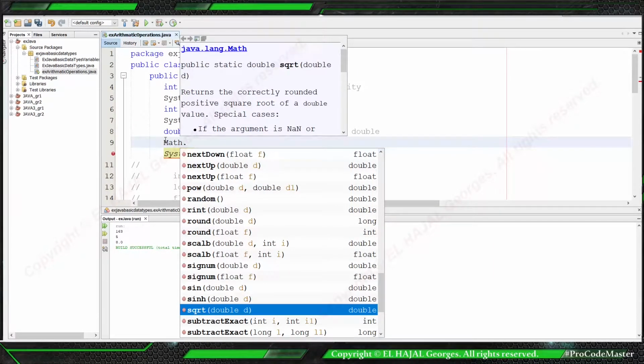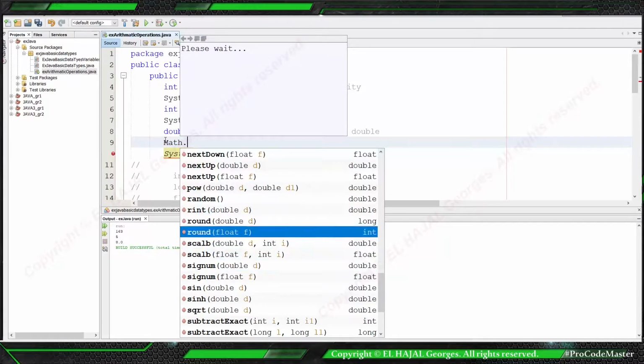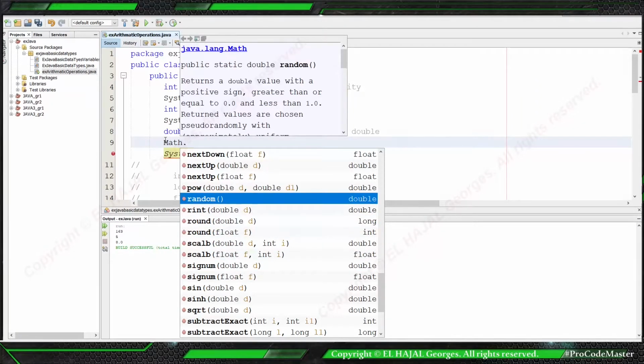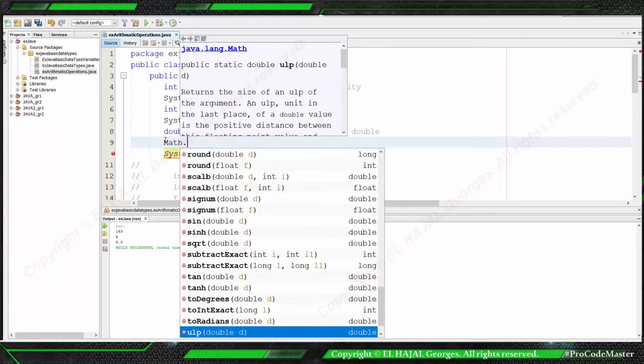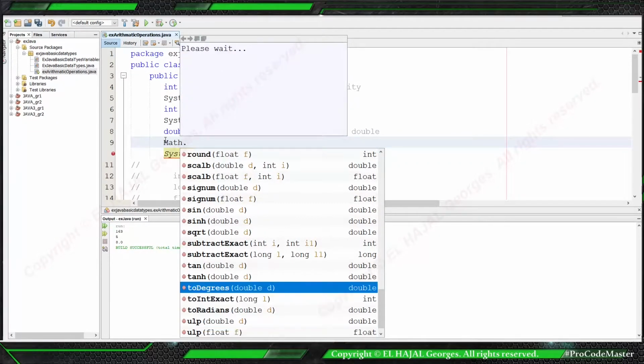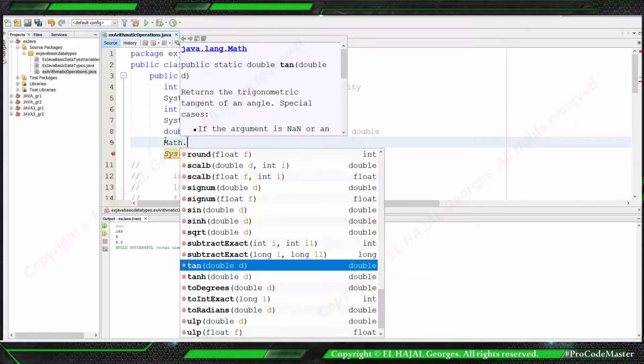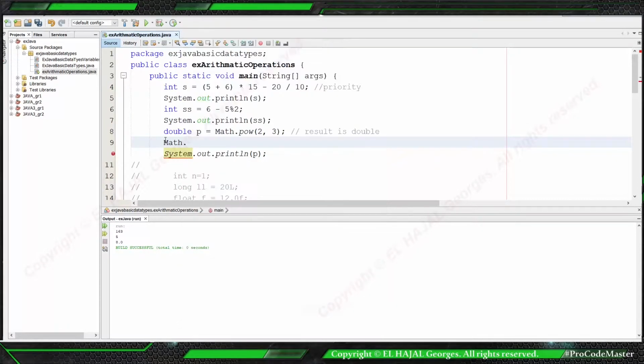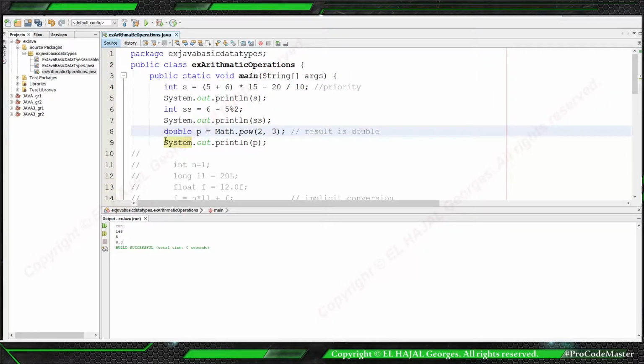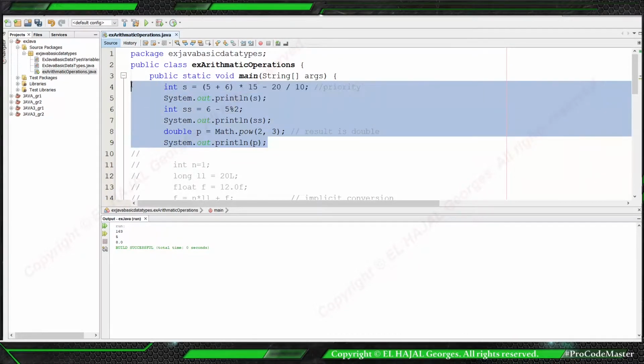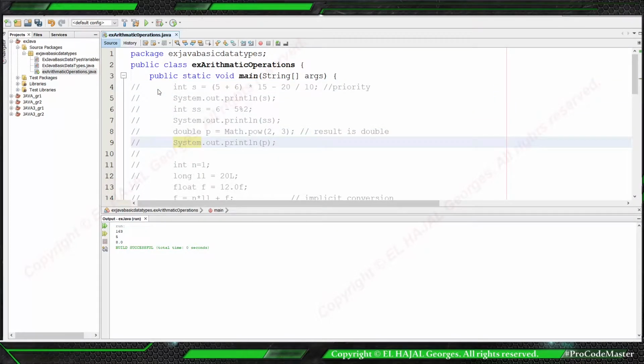We have square root, sine, round, random. All these are available for us to be used inside our equations. So we continue.